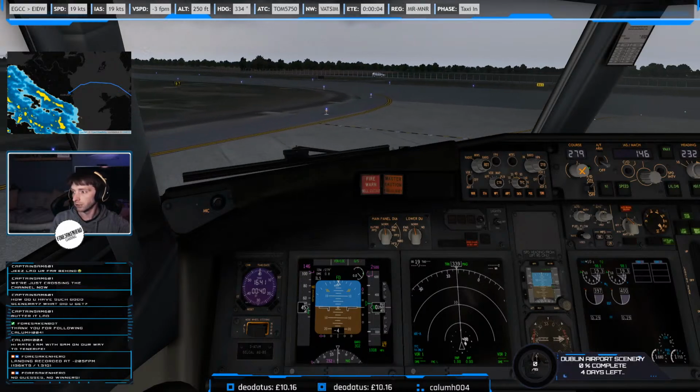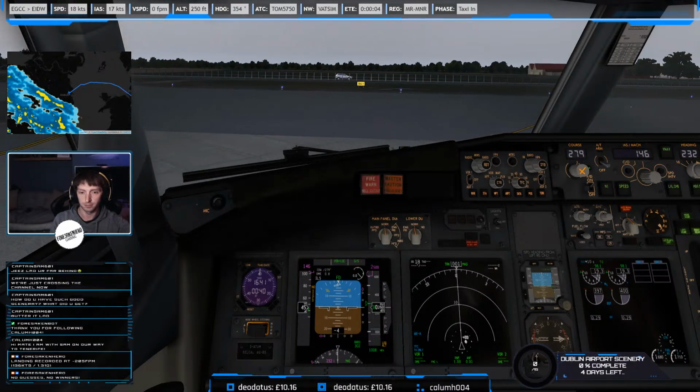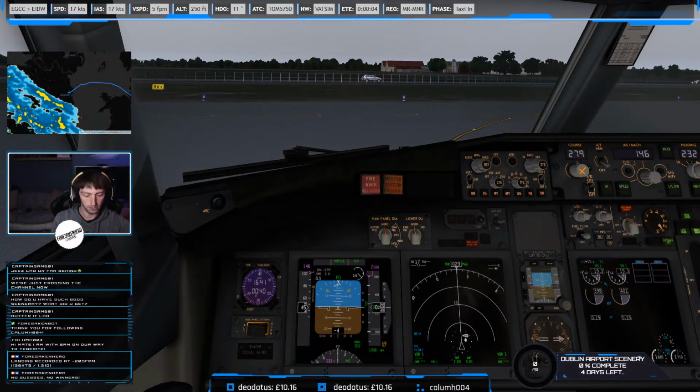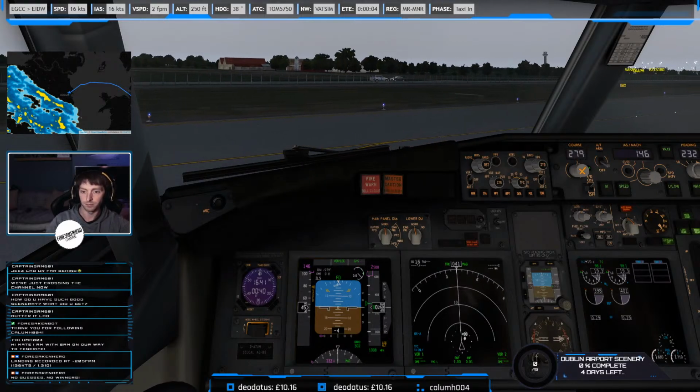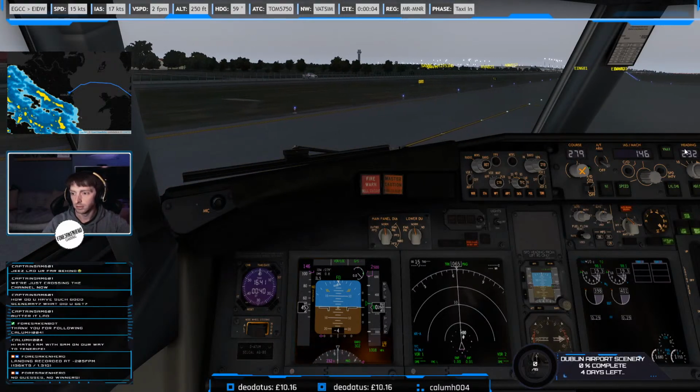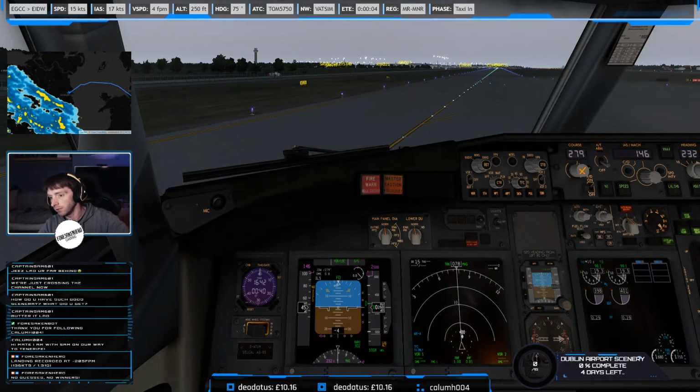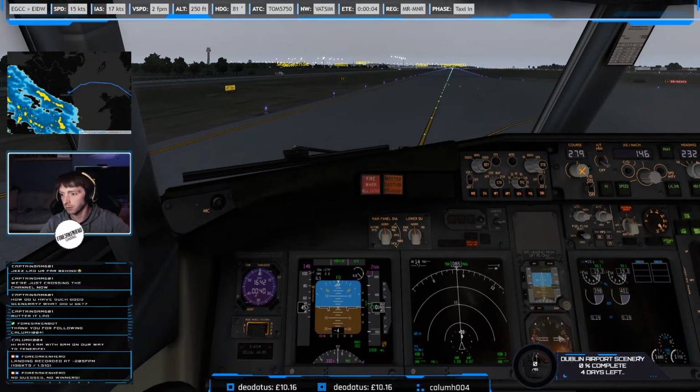There we go. We are down. Landing lights can come off. We'll just get the airport information up here.